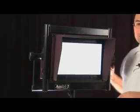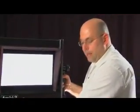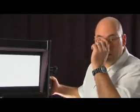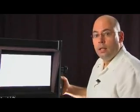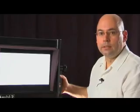Now, there are some people who would suggest, well, why not just set the zebras on your camera and use those? But they are not anywhere near as accurate as you need to be. The reason you want these light levels really even is because if you're setting the white shading on that camera, which is exactly how I did it on this, getting a perfectly evenly lit surface is not such an easy thing to do.